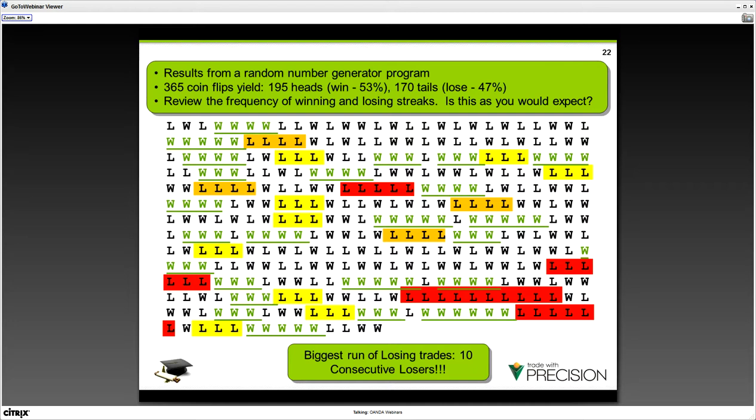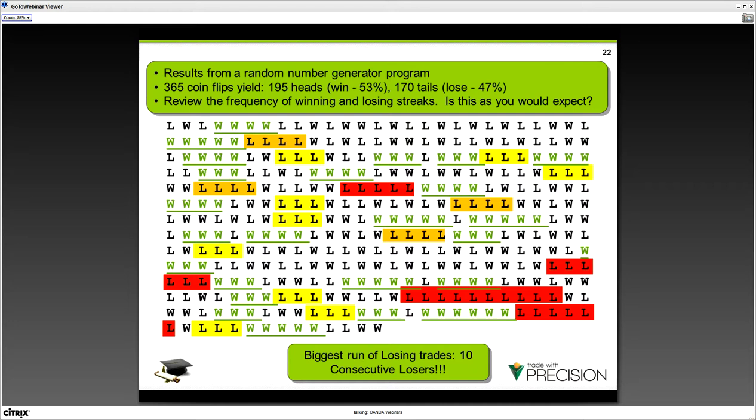I mean, would you have expected something different than what you see here? You'll notice that the longest run of losing trades was 10 coin flips. Most other streaks were in the range of 3 to 5 flips. Now, do you think that you would have actually hung in there after a run of, say, 10 straight losses? You lost $100. Do you think you would have still stuck around? What do you think of the win-loss ratio of 53 wins and 47 losses? Would the probabilities have earned you a profit on this game?